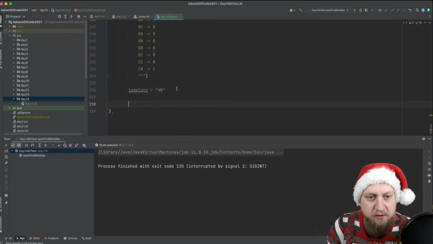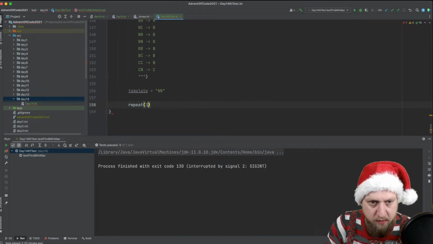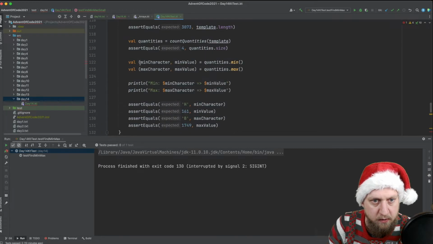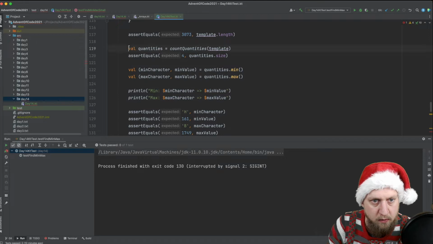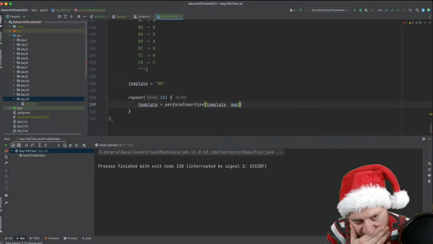And now we repeat 10 times the thing just with NN. Equals template. Now perform insertion into the template and then map.